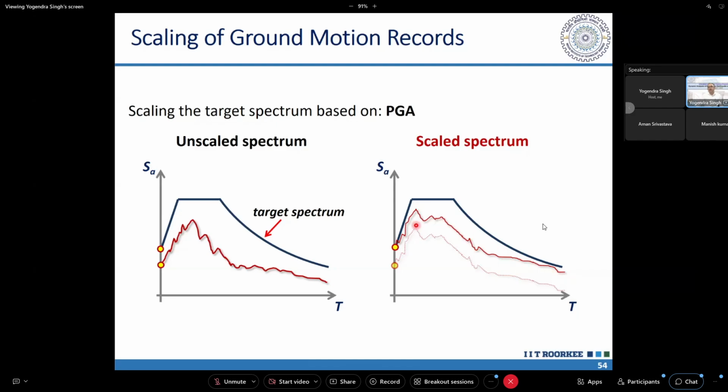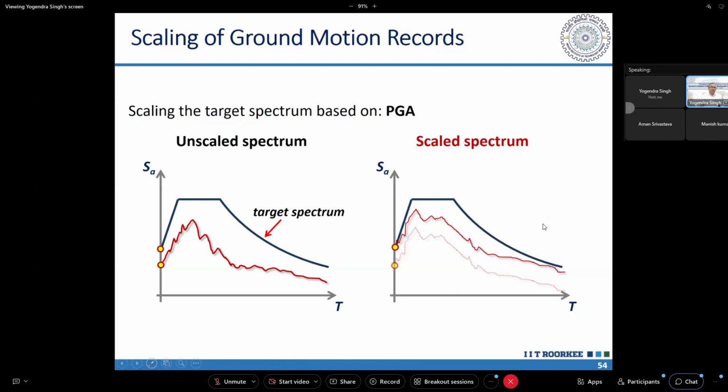You can see that in this case, if I match, this spectrum will be somewhere here. But when we have this here, we can see that although PGA is matching, there is a lot of mismatch in the response spectrum, and mostly our structure will be somewhere here. So that means just matching the PGA is not the correct way. If I match only the PGA, still there can be large difference in the response which we will get from response spectrum analysis and what we will get from time history analysis. Those responses are going to be different because different response spectra we are using.